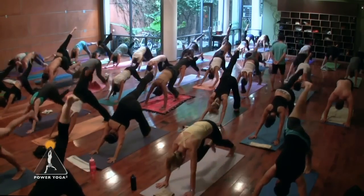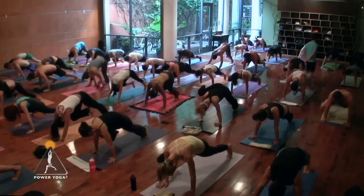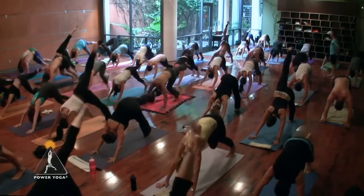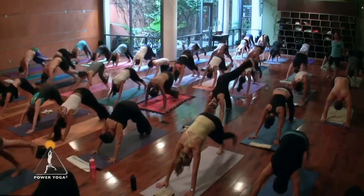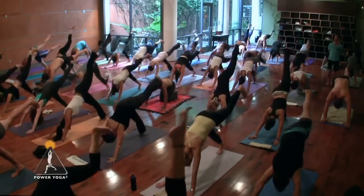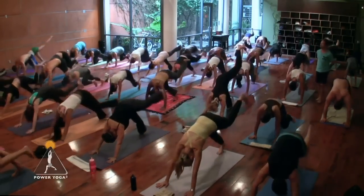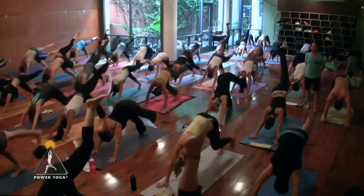Right knee to right tricep, give it a little touch. Inhale, right leg back. And then down dog, right foot on the mat. Now left leg to the sky, inhale. Left knee, left tricep, exhale. Good, inhale, left leg back. Down dog, left foot on the mat.